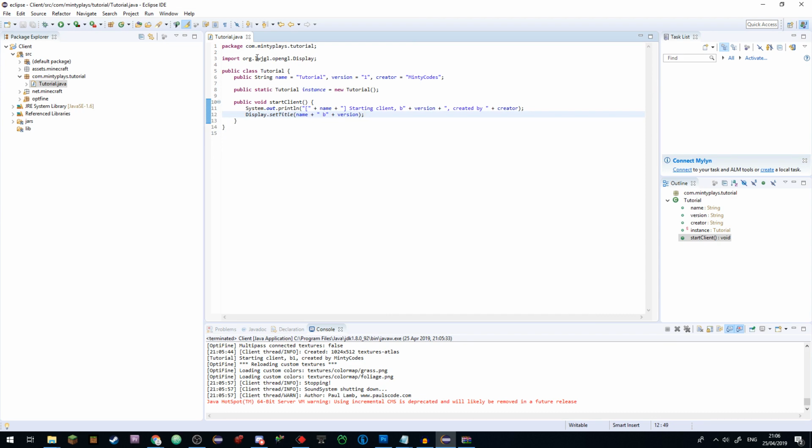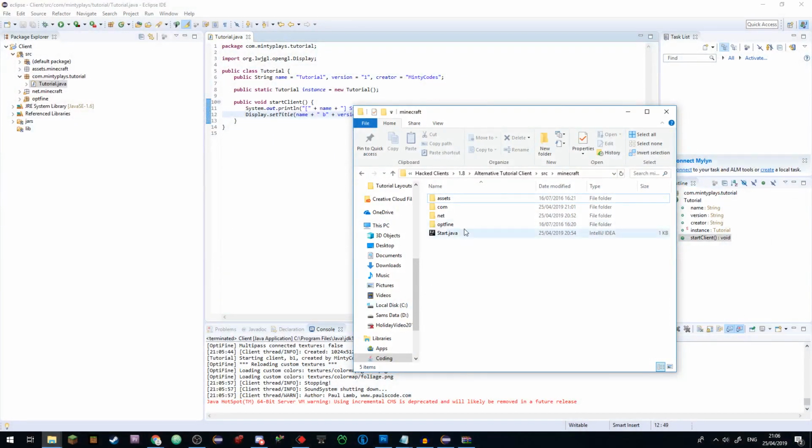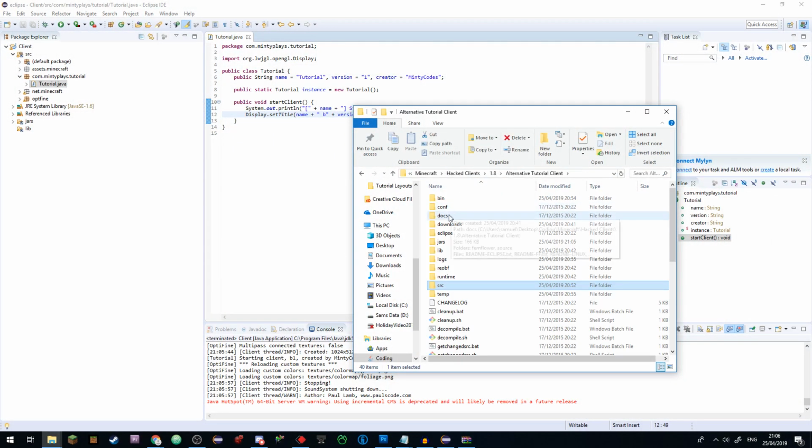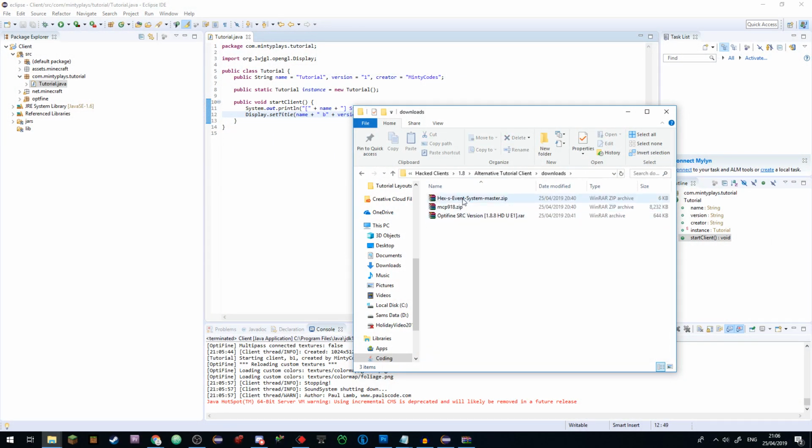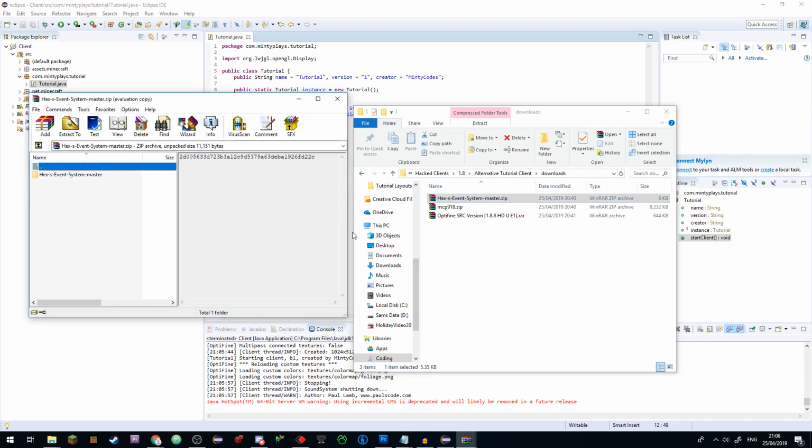Now what we need to do is set up the event manager. So what we'll do for that is just come back to the client folder, then find the downloads and get the event system.